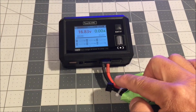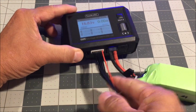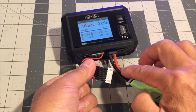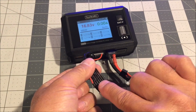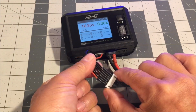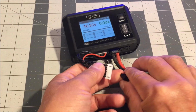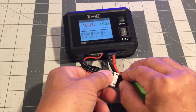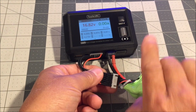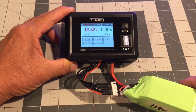Now it's a little short, so what I'm going to do is facilitate it with the extender. Now this is a 6S balance extender, and this is a 4S battery. So connect the battery balance connector to the rightmost part of the extender where all the wires are black, and make sure that the left side has the red wire. If you have a 6S battery, you don't have to worry, but if you're using battery less than 6S, then all the way to the right. And now, as you can see, we have the individual battery cells as well.